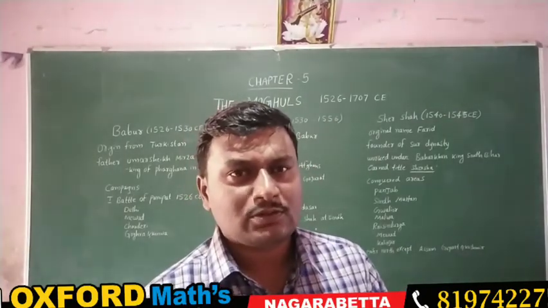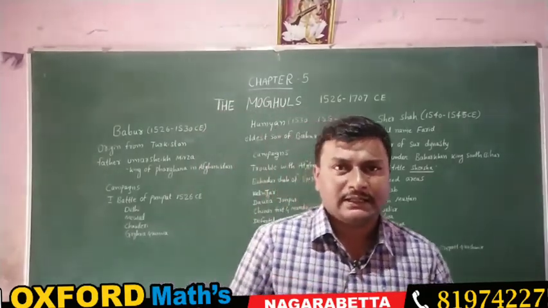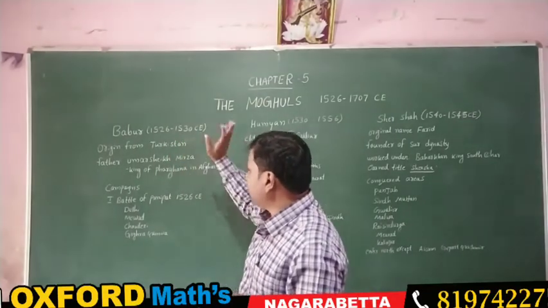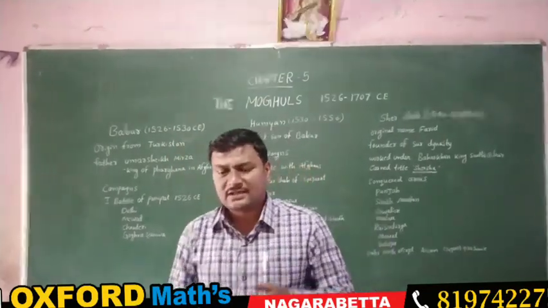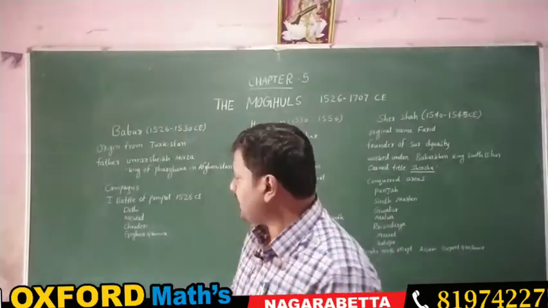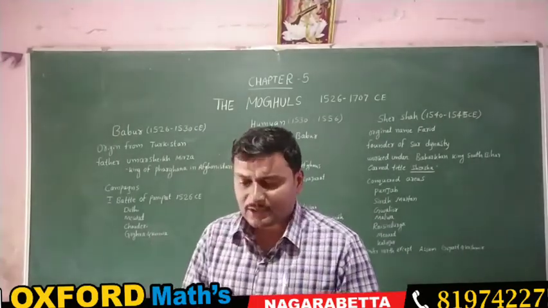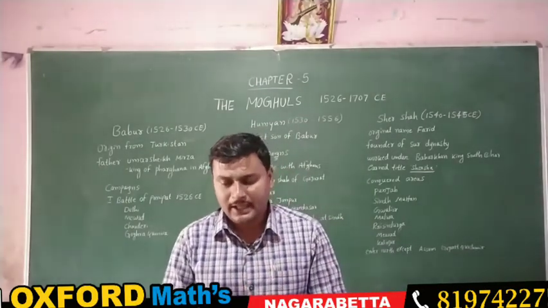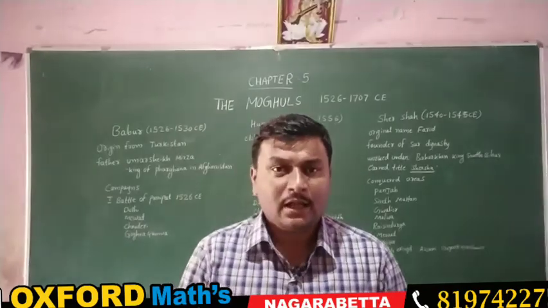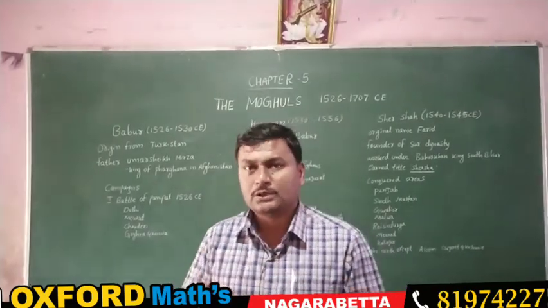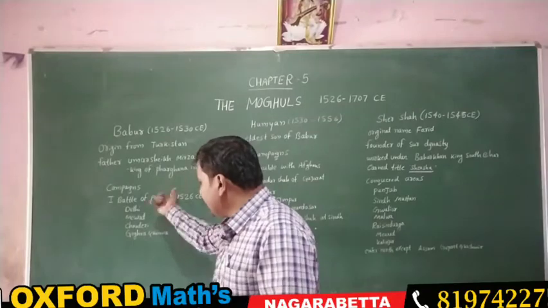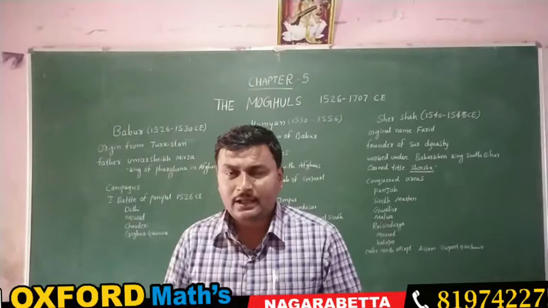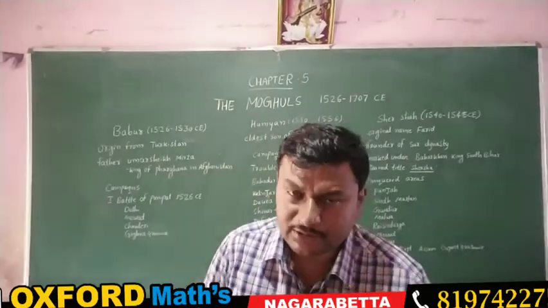Babur ruled Delhi for only 4 years, from 1526 up to 1530, and he conducted many campaigns. He defeated Rana Sangram Singh of Mewad and the Rajput king of Chanderi, and he defeated Ibrahim Lodi's brother Muhammad Lodi and conquered Delhi. Gogra and Kanwa he also defeated, and they came under the control of Babur.